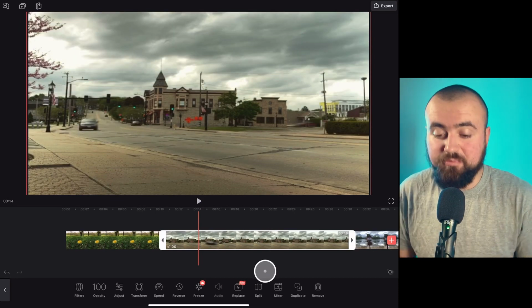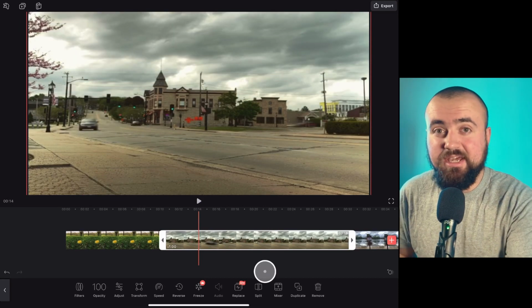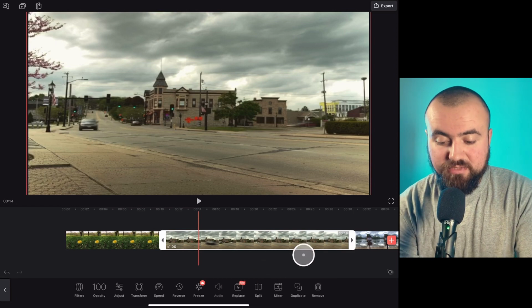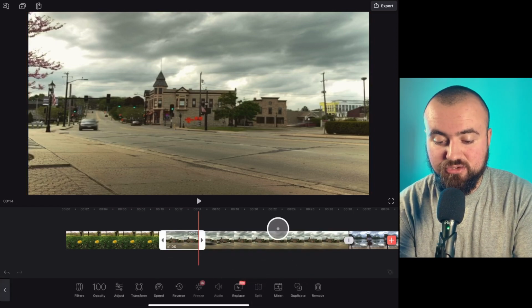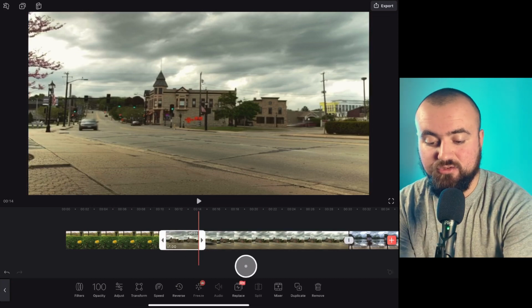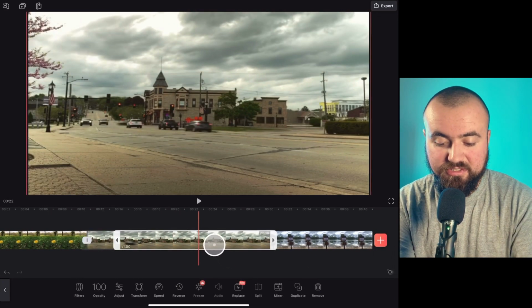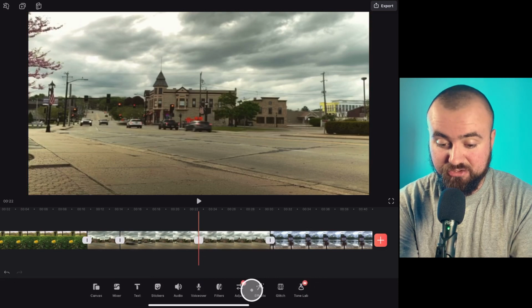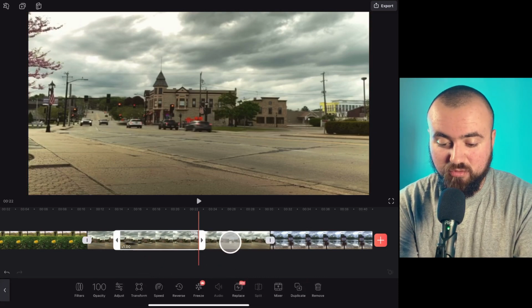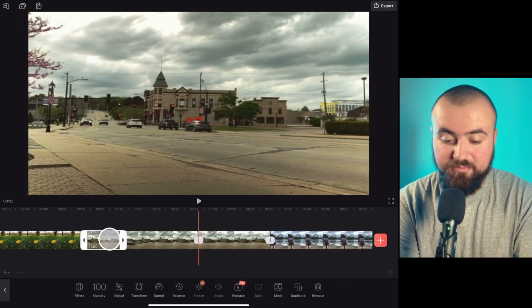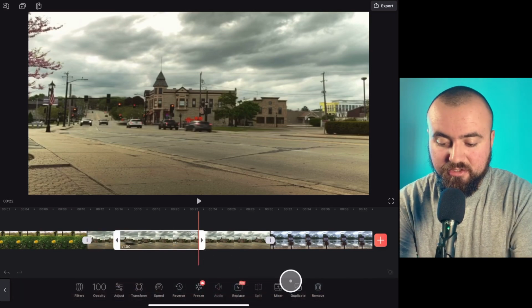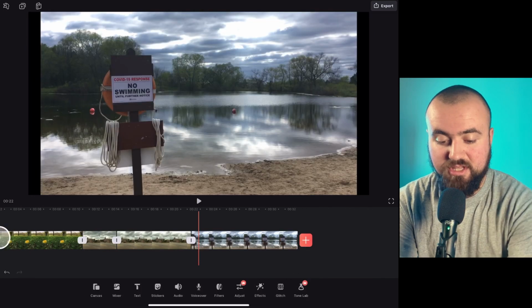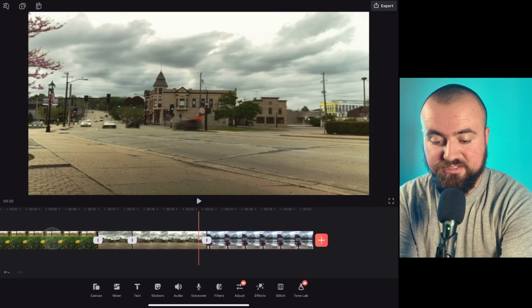Now, another way you can split clips, for example, let's say we want to take out something in the middle, what we can do is click the split button, which actually will cut the clip in half and make two separate videos. I can scroll ahead and click the split button again, which will split the clips in half. So now there's 1, 2, 3 clips, and then I can just click on whichever spot I don't want to be there, click the remove button, and there we go. Now I have it split.